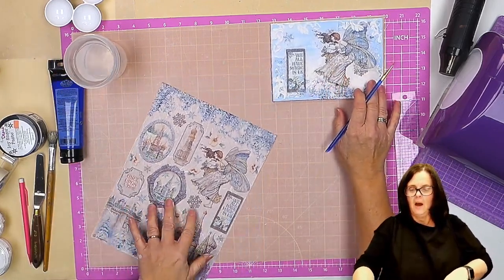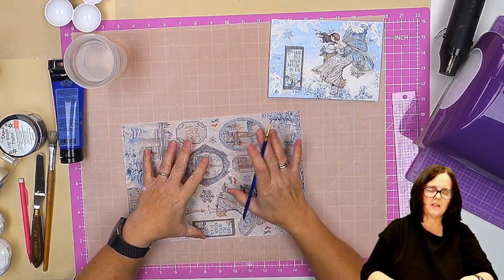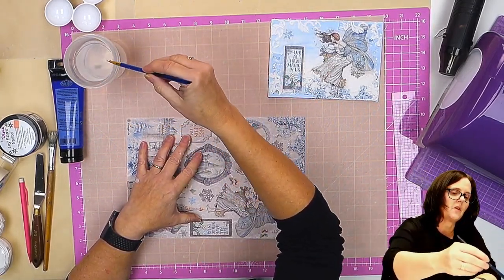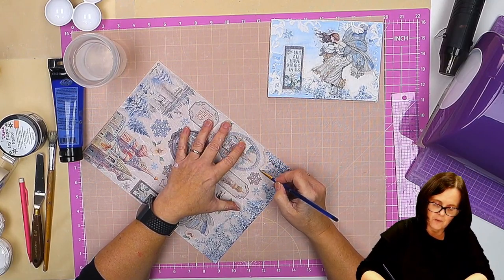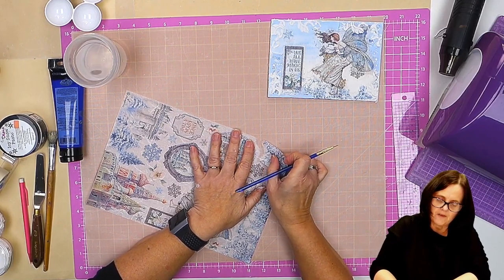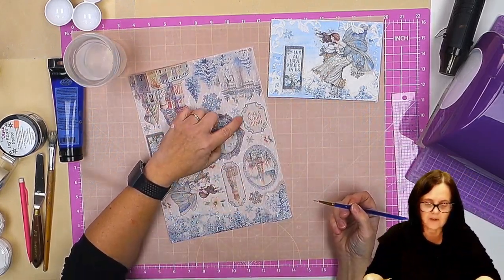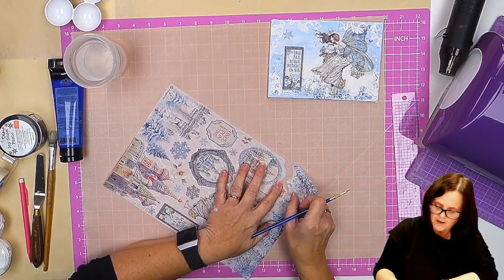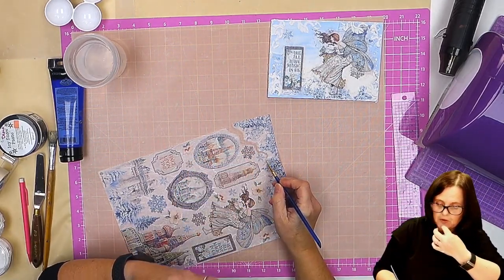I've got some clean water. When I'm doing the canvas, I prefer to have a fairly rough edge so you can see the fibres — they tend to blend in. But if you feel more comfortable cutting, then by all means do. I've got a very, very fine brush that I'm just making wet, and I am literally drawing around the edge of where I want to rip. You can see that it starts to rip along that edge. If you're used to rice papers, you know you can get some of these big — what we call slubs in them. Sometimes if you hit one of those, it will not tear the way you want it, so just keep an eye out. You can always snip those so that you don't rip the image you're trying to cut out.